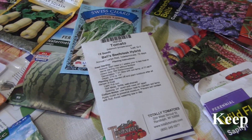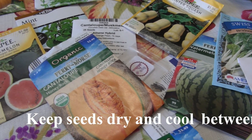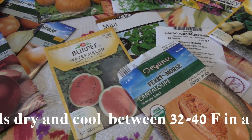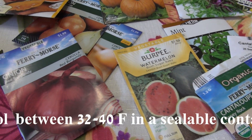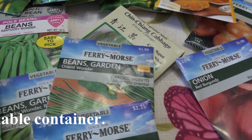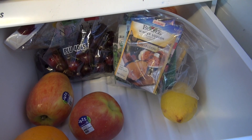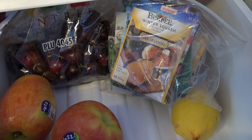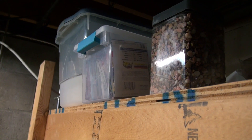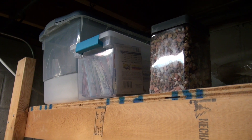The ideal storage conditions for seed is to keep them dry and cool, and preferably in a sealed container, which will keep the humidity about the same. They should be kept at a temperature between 32 and 41 degrees Fahrenheit — that's ideal. So the bottom of your refrigerator is a really good place to keep them if you have the space. If you don't, you might want to put them in the coolest spot in your house, which is likely to be the basement.